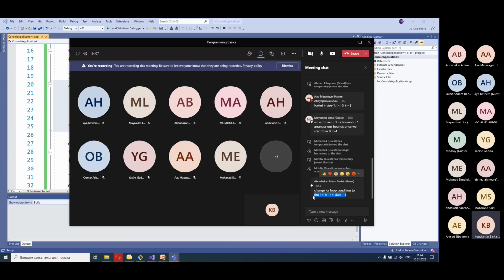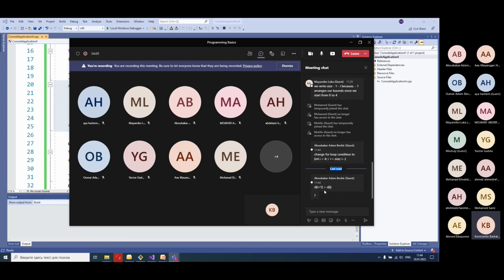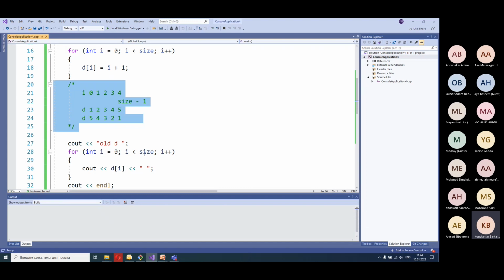Change loop condition. No. And the next solution is also wrong. Okay, let's try to use it. First, your solution is to change the loop condition.